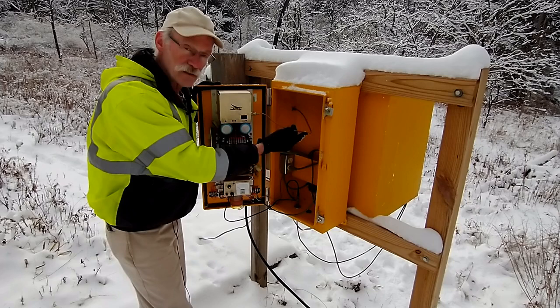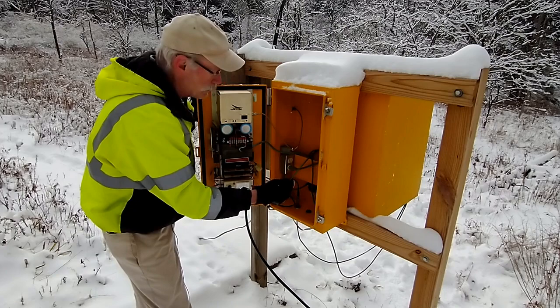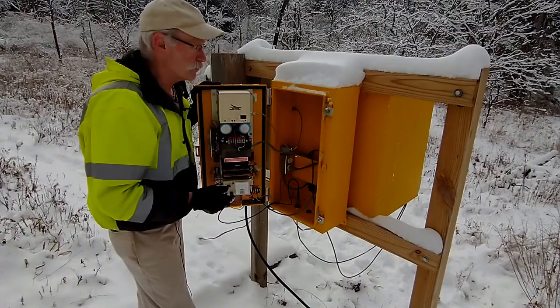I have a low-level signal coming into it. The signal coming in here is probably only in the order of maybe 10 milliwatts. And then just the power equipment and cable coming back. This is a power cable to the auto tuner. And I've got the RF cable that goes to the tuner.